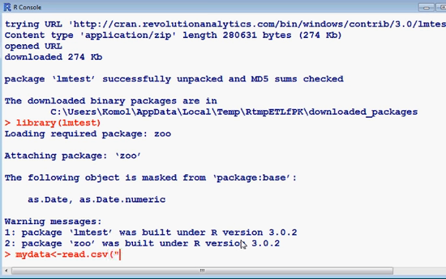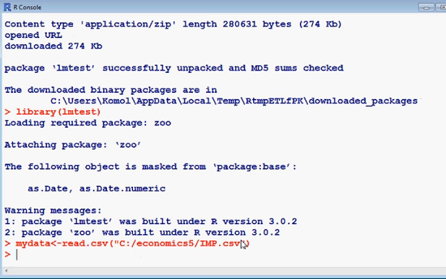My data is located in the C drive, under the economics 5 folder, and the file name is IMP, in CSV format, bracket closed. So that is the location of my data, enter.